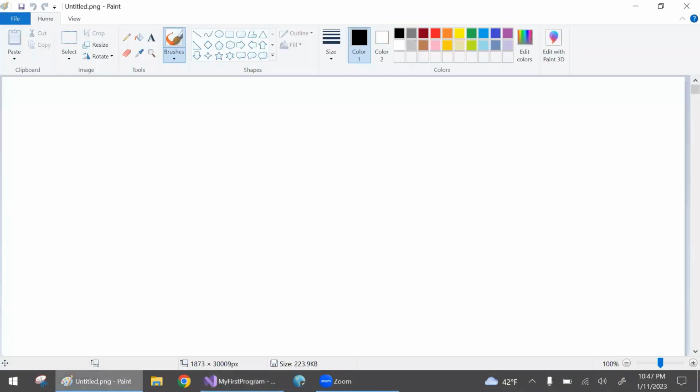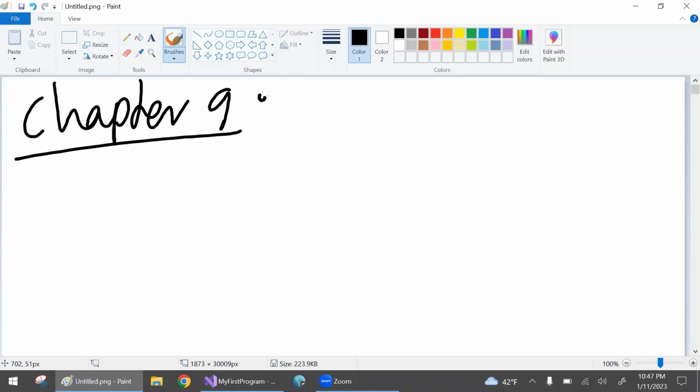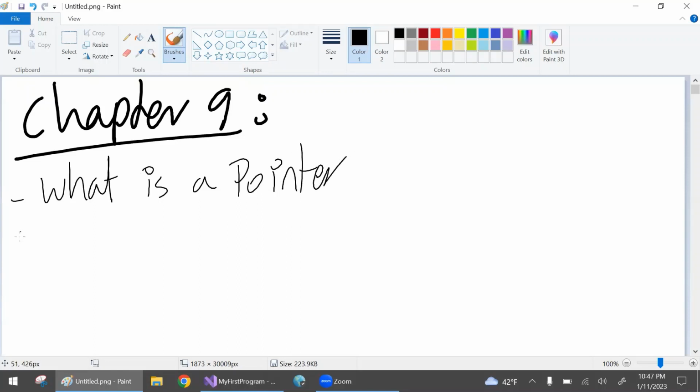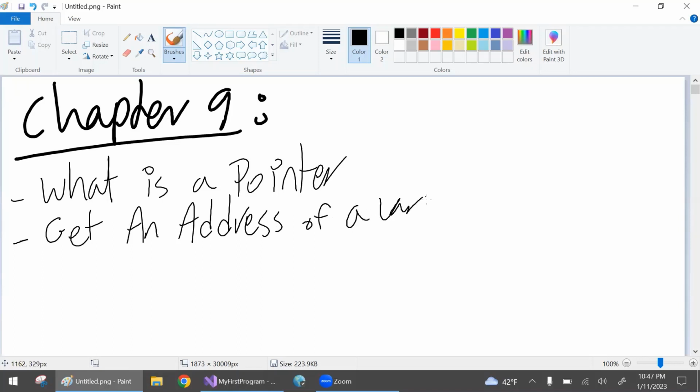So what you need to know for this chapter, Chapter 9: we need to know, what is a pointer? The definition of a pointer in C++. You need to know how to get an address of a variable.